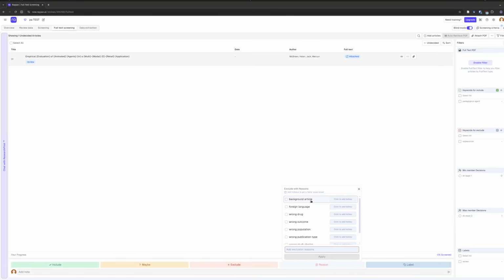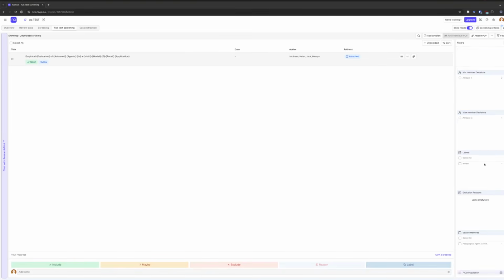If you work in a field like mine, you might see that none of these options here are actually particularly relevant for my field. So what I can do is type in whatever I want. If I wanted to exclude this because, let's say, it was undergraduate students and my study's only on K-12 students, you can just type that in and create it. I'm not going to do that right now because I need to accept this article so that I can show you the next step. But as you start doing the exclusion reasons, they will show up over here on the right hand side, and so you can do all of your filtering by that.